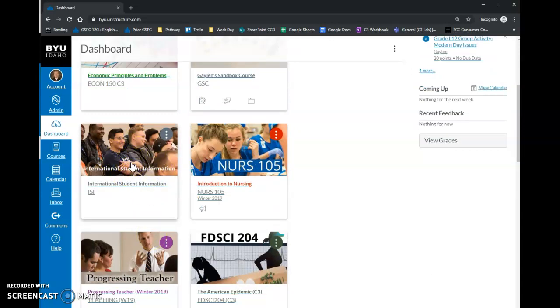So that's all I wanted to show you, just to get you started on how to get into the system. This really gives you a head start because this is the system we use for all of your courses, and so you'll be able to come here knowing already a little bit about how to get into the system.